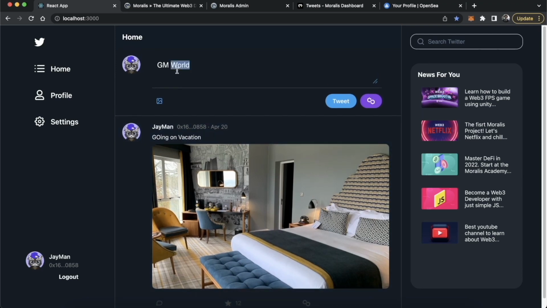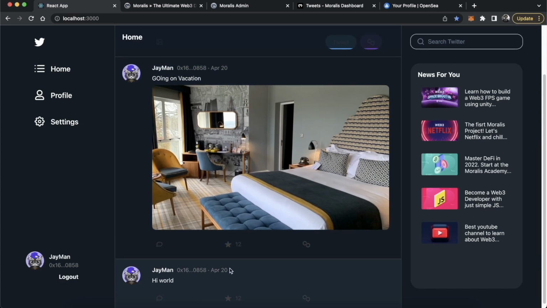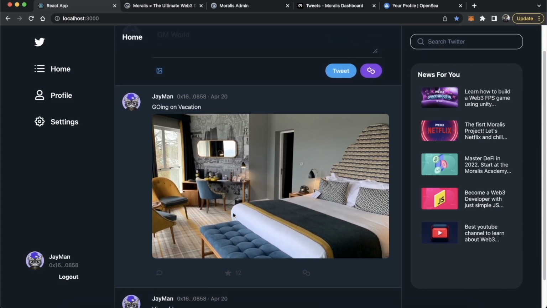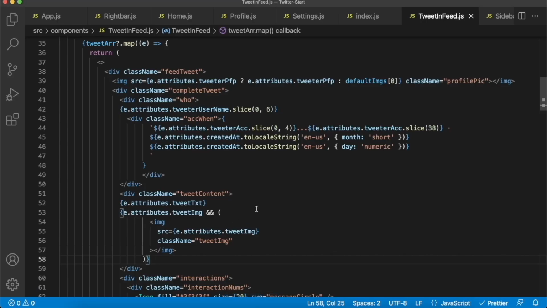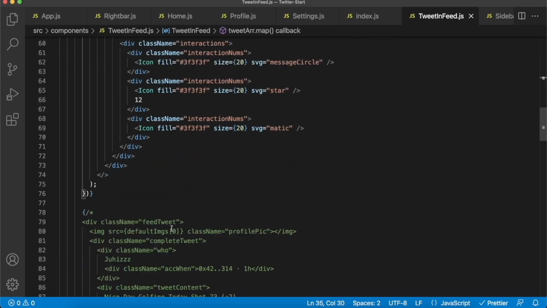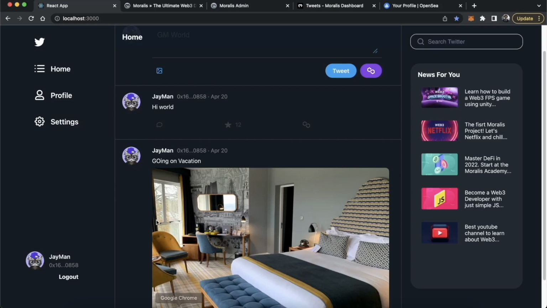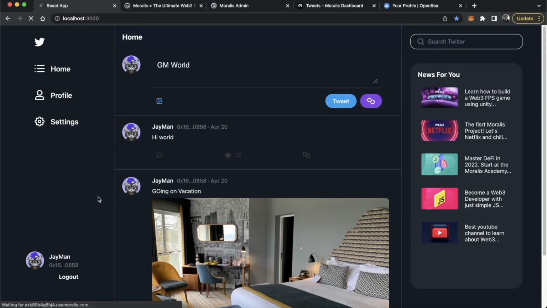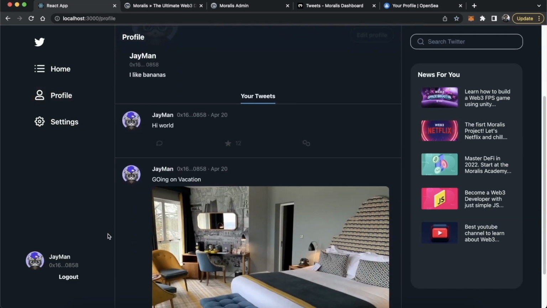We can test it out, go tweet a new tweet. Hi world, make a tweet over here. And it's added, but it's added to the bottom. So let's go ahead and reverse our array back in Visual Studio Code. So where our map ends, over here, let's just go ahead and reverse that mapping so we get them in the right order. Save that, go back to our page, and that worked beautifully. So now our new tweet is here. If we go to our profile page, we get all these tweets because we have tweeted them.